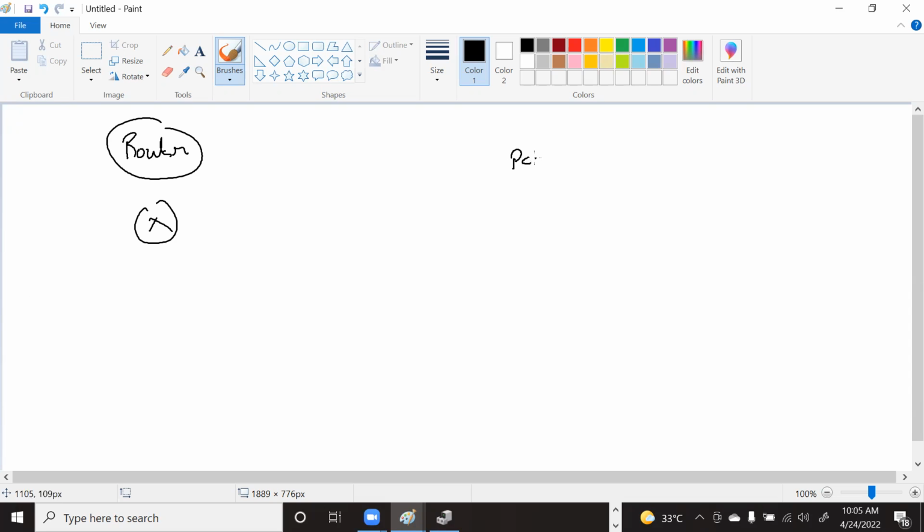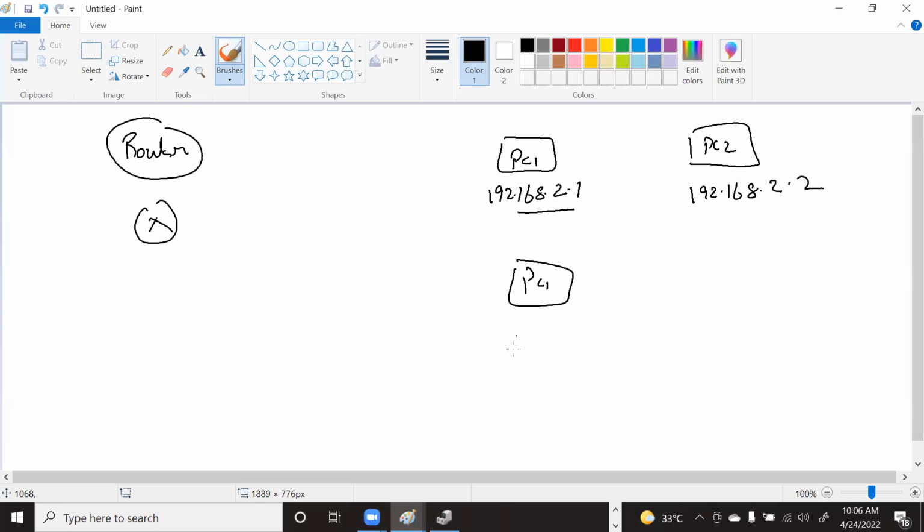So I have my PC1, having an IP address of 192.168.2.1. So I have my PC2, 192.168.2.2. I will discuss this IP address also. So which device do I want here? Can I go with a router? Can I go with a switch?